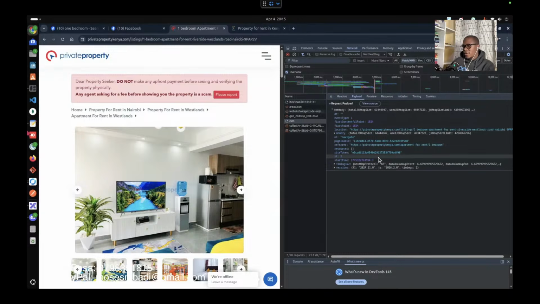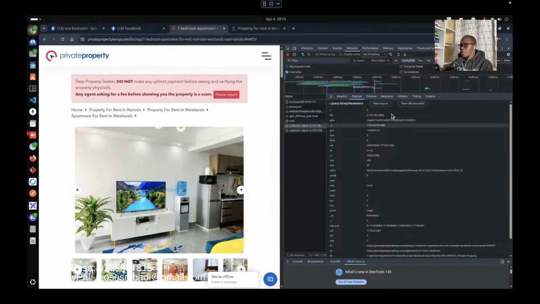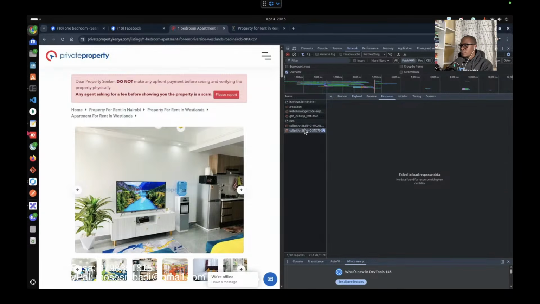Okay, there's nothing alarming here. So if, for example, I see here it has captured the name of my computer specifications, my IP address, and everything that might be personal, I would know that this website is malicious. Okay, so I can go to the next request, payload, response.